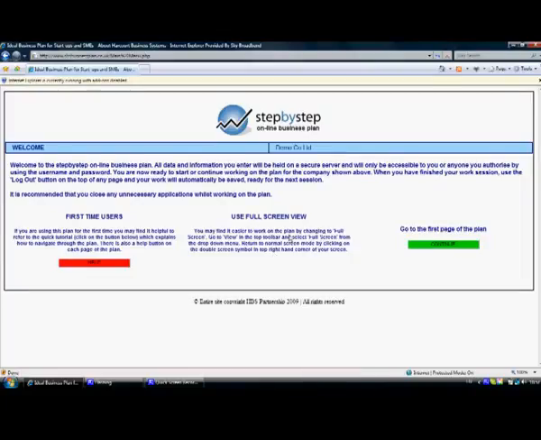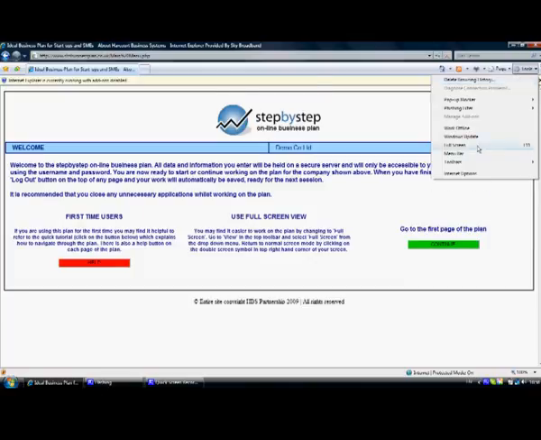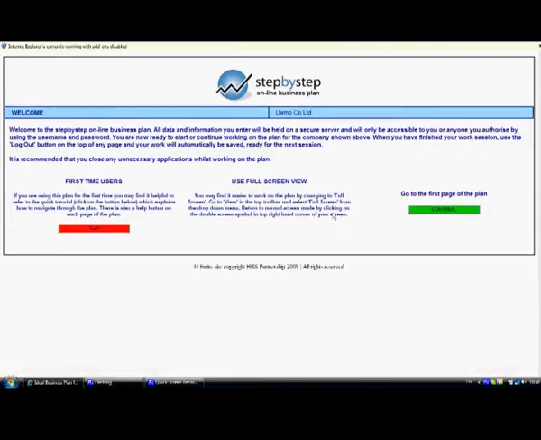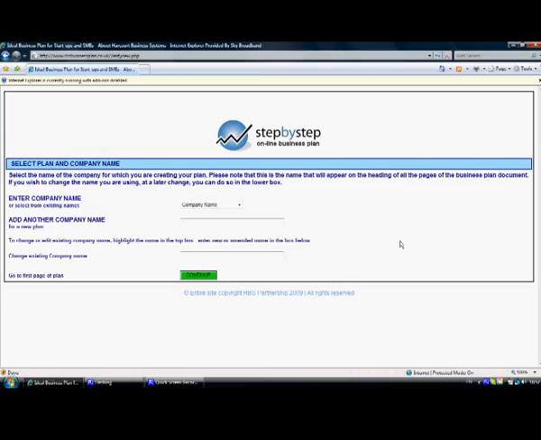Welcome to this tutorial. As you may have noticed when you opened this page, we recommend that you close any other applications and use the full screen to maximize your view. Continue to the next page where you enter the company name for the plan or select the name if you have entered one previously. If you have a multi-plan version, you can enter other names here.